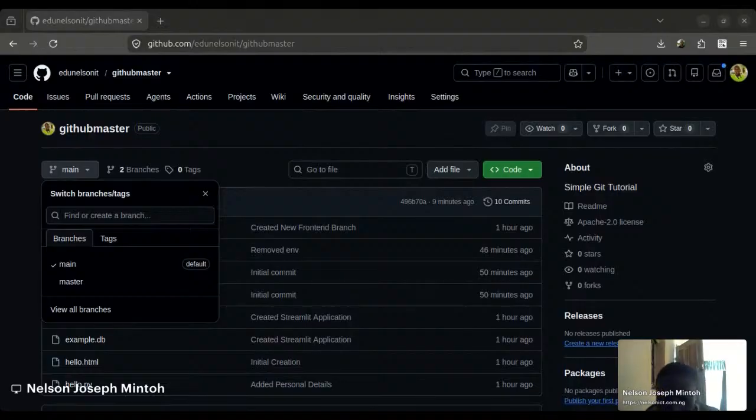So we are using git push. Okay, and we are pushing to master git, and the branch we want to delete is the master. So let's switch and see the command.